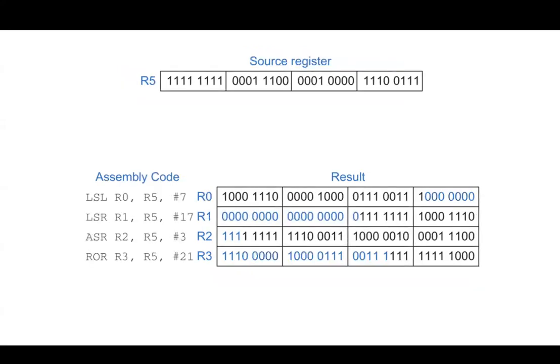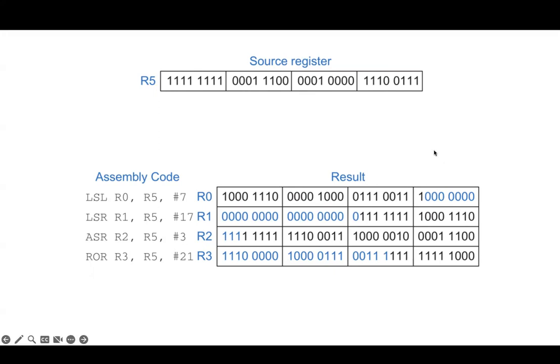The next instruction is LSL, which stands for logical shift left. Here we give one source register and one number, but it can also be the value of another register. The LSL instruction will shift the bits in the source register to the left by the number of bits provided. In this example, we are given R5 as our source register and number 7 as the number of bits needed to be shifted. As a result, the first bit of R5 from the right-hand side became the 8th bit in the destination register, and the first 7 bits from the right-hand side are filled with zeros.